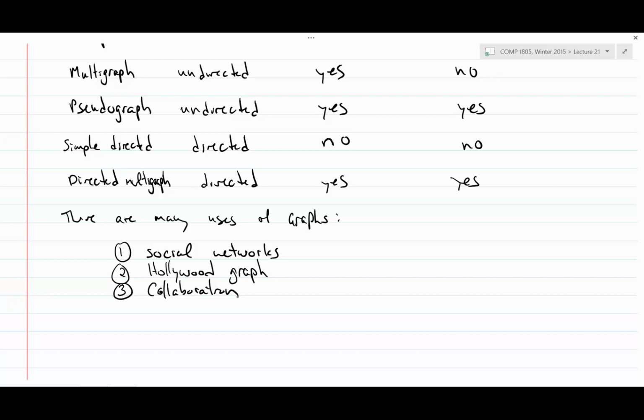We play a similar game to the Kevin Bacon game. So there's a very famous mathematician named Paul Erdős, and he was very, very prolific and wrote many, many papers with many, many people. And we measure how cool we are based on the number of connections we have with Paul Erdős. So that's a fun game we play. I think my number's like 2 or 3 or something. Not to brag.